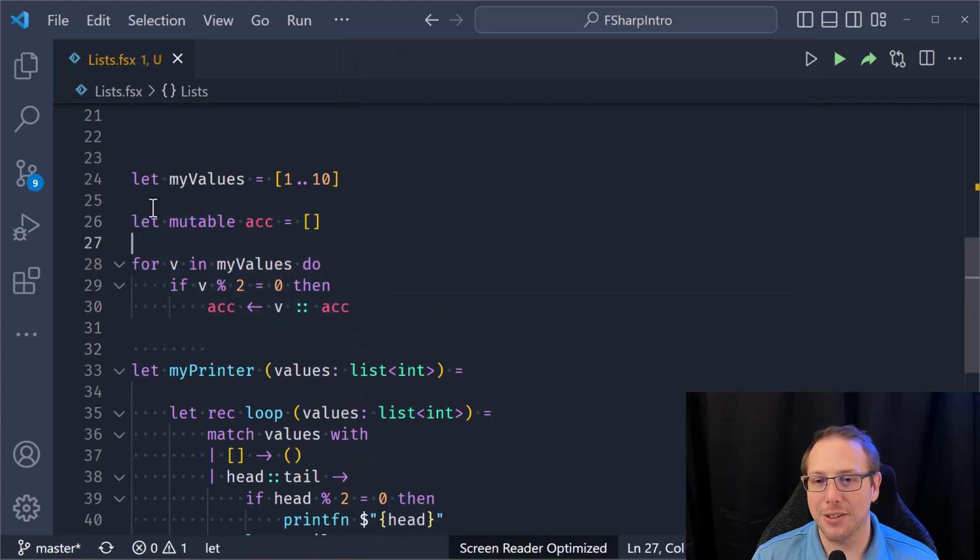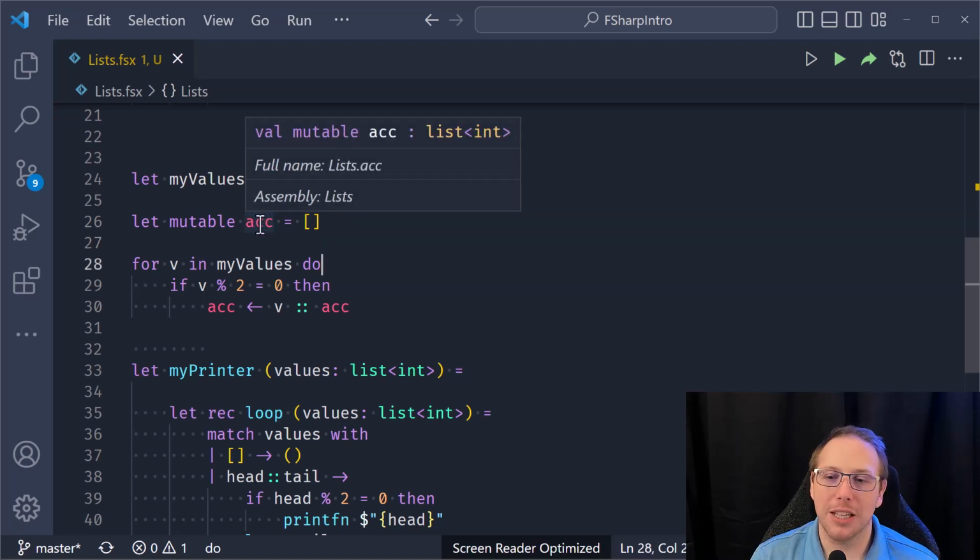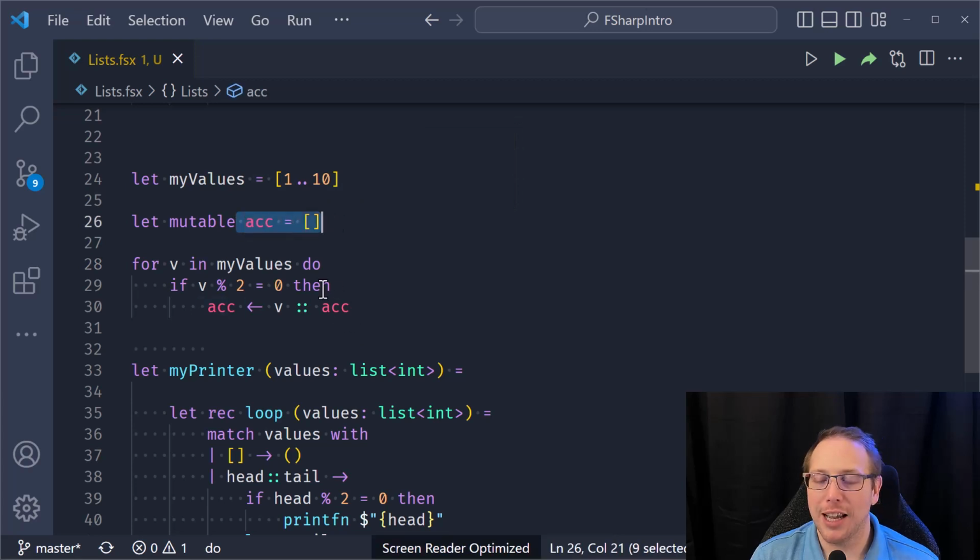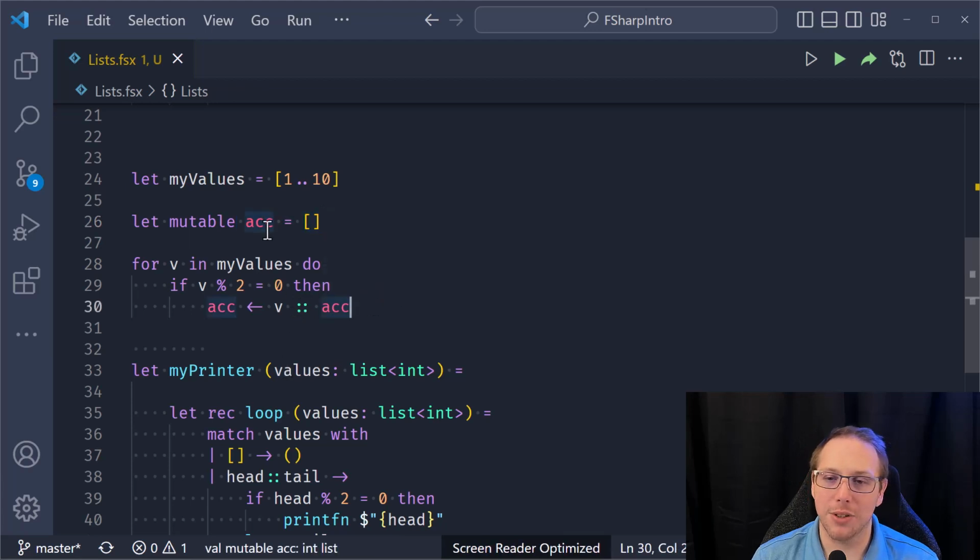So if you're wondering, what on earth are you doing, Matthew? This is me declaring a mutable list, and I'm going to iterate through this, and using mutation, I'm going to prepend these values to the list. Yes, you can technically do this, but now you're utilizing mutation. Notice that mutation, in my color scheme, turns this burnt orangish red color. It means you might be doing something wrong.